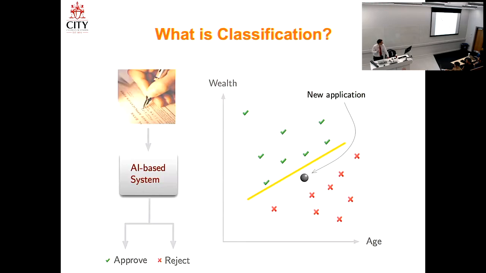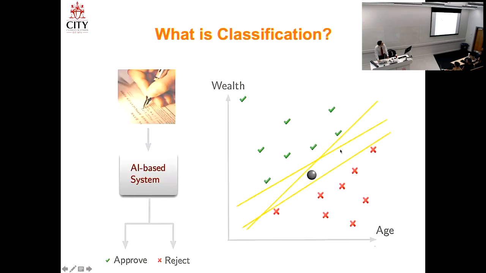It's a refusal. So now I have a new application, and this one is automatically a refusal, looking at my line. But is this line the optimal one? What if I had drawn different lines? You can see based on the way you draw your lines, you might end up with different results. If I start with this line or this line, I am refusing this application, but if I start with this line, I am going to approve it. So in classification, we try to find a line and hopefully the optimal line. So now we have an idea what classification is.